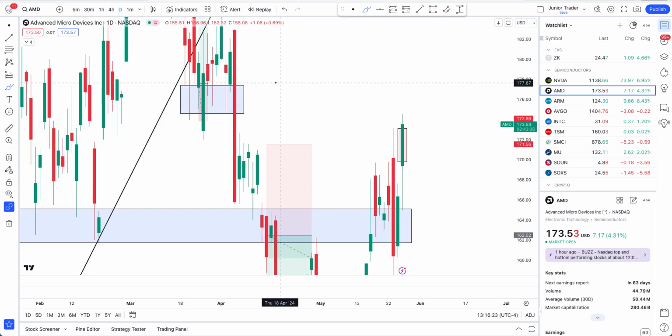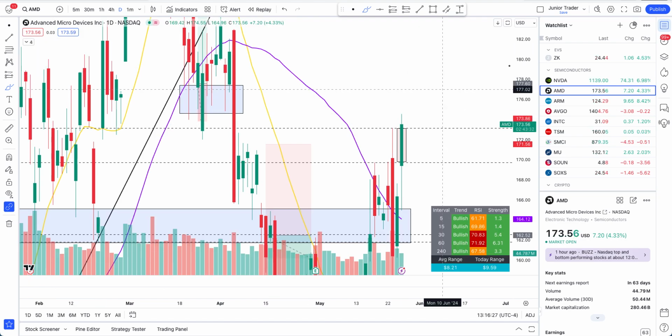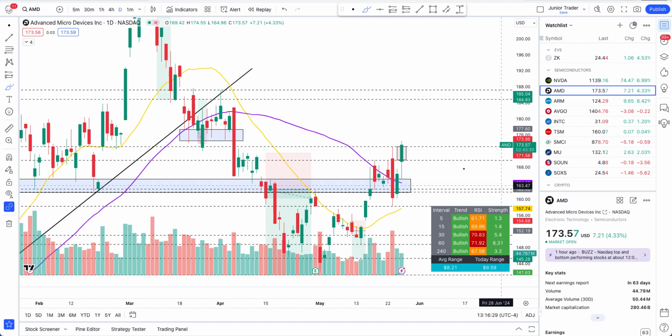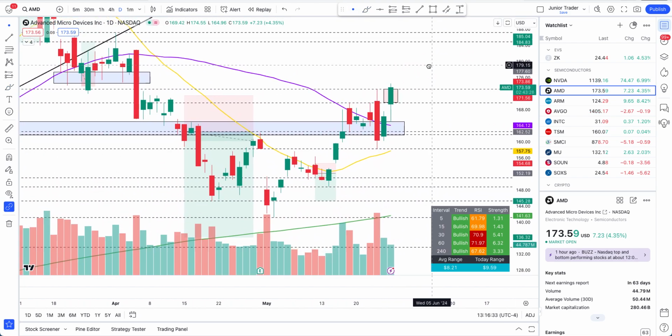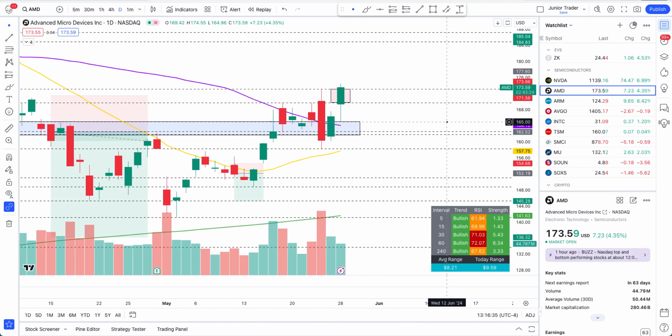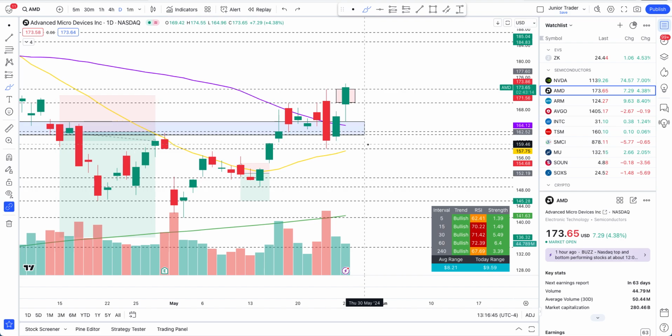All right, let's go to the technicals here and let me turn that off. Yeah, here we go. All right, so what are we seeing? So yes, I mentioned that I was expecting this week to stay a little bit bullish or chop around. I wasn't expecting the start to the week with such bullishness on AMD actually. So let's talk about that.